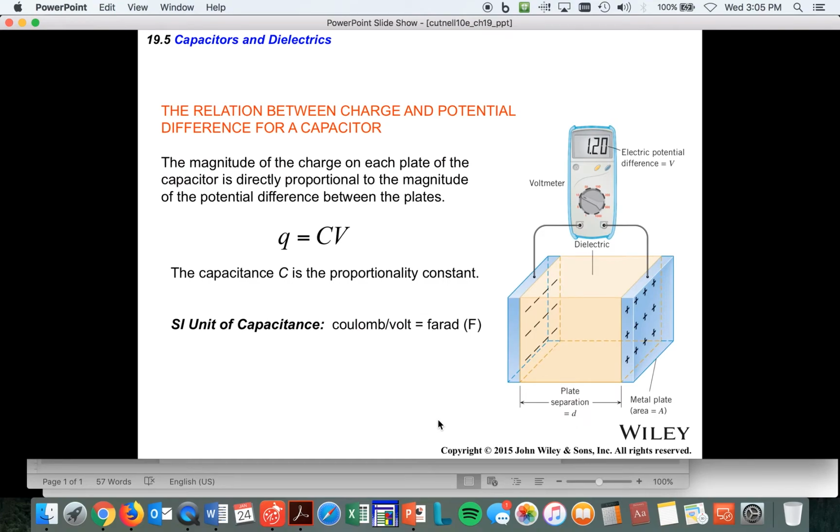Okay, here it is. Q is equal to CV. There's your first equation, Q equals CV, and it's in coulombs per volt. The amount of charge, and we just pick one of the plates, the amount of charge over here is going to be the same as the charge over here. One is positive, one is negative. And that causes that potential difference, which pushes charge around. And we've got an electric field that's wide open in there. So Q is going to stay the same.